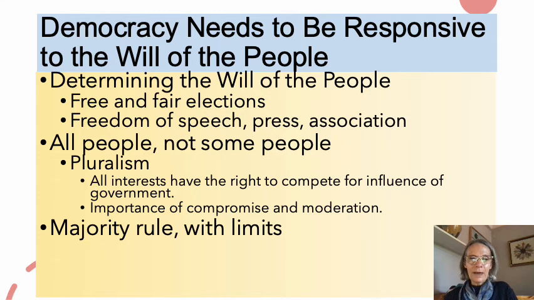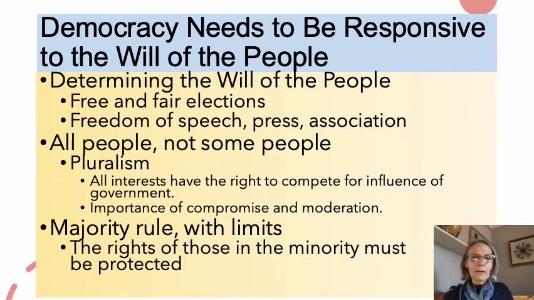So, we'll be thinking critically about that throughout the course of the semester. And then finally, when we're talking about the will of the people, we want to make sure that the will of the people is that the majority rules and that decisions are made that reflect what the majority, 50% plus one of the people, want. But we'll be learning this semester, and you'll be reading in your textbook, that the rights of those who aren't in the majority viewpoint need to be protected as well.